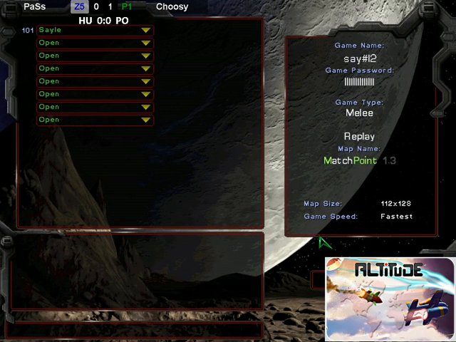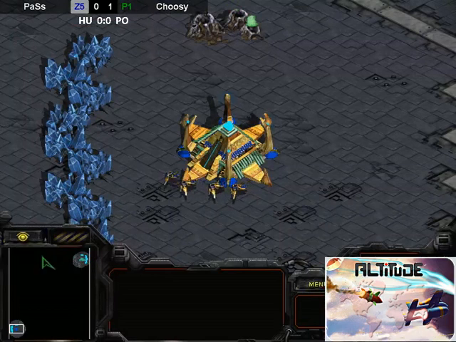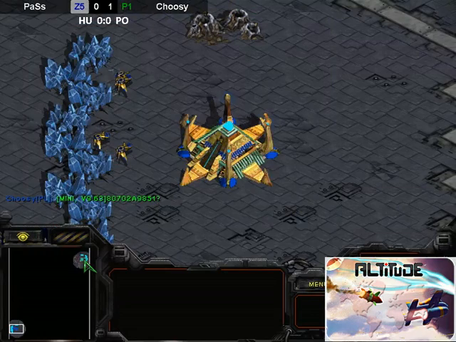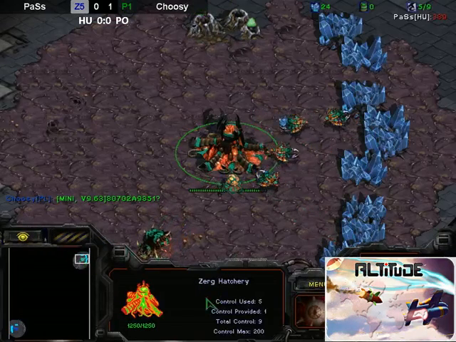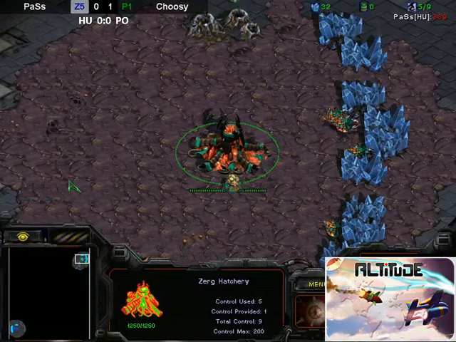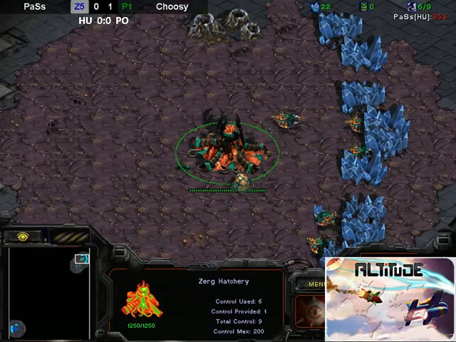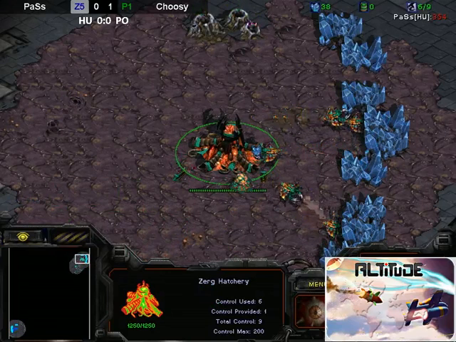So, game number two looks like Pass has chosen match point. All right, in the bottom left as the blue Protoss, we do have Choosy for Team Poland, and in the top right as the teal Zerg, Mr. Pass. He's apparently not using mini. That's fine. It looks like they actually switched colors this time. They switched positions as well, so Choosy. Or Pass, rather.